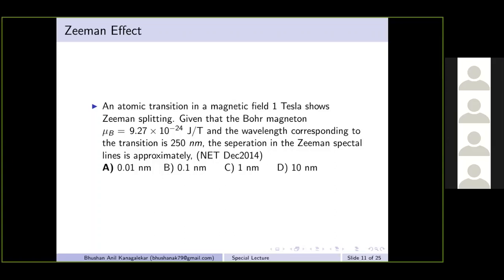Still it will split, a very slight splitting, of very small order compared to that 5890, of the order of 1 by 10 raised to 4 or 10 raised to 6. We'll see what it is splitting into. It is splitting into 0.01 nanometers. That slight split is 0.01 nanometers. The answer is that. So we'll go to that problem.